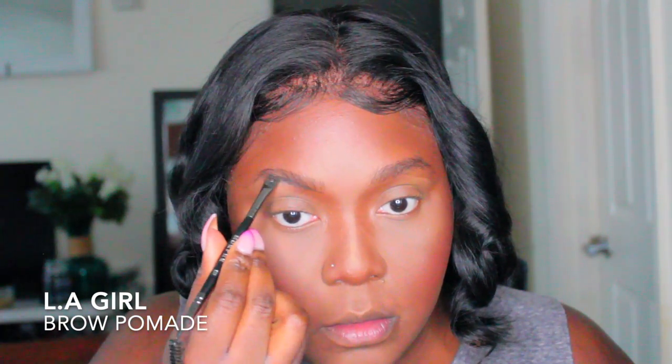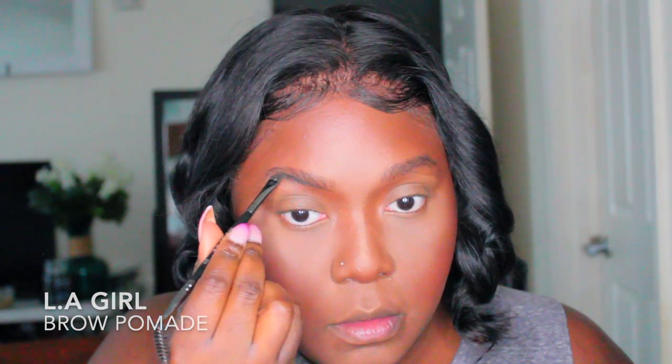After applying my blush, this part is totally optional. You can just clean up that contour area just to give you a more sculpted look and to make your cheekbones appear higher. And I use the rest with some of my sponge just to tone down that blush slightly. And let me know, you guys, if you would like a brow routine.